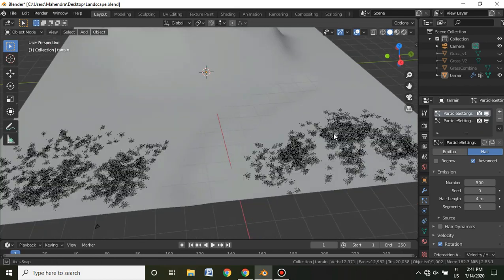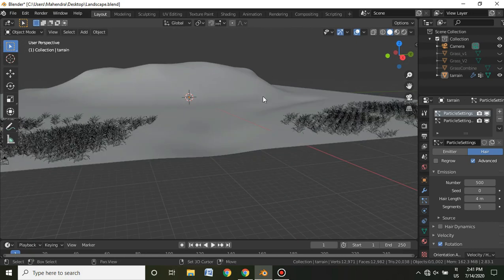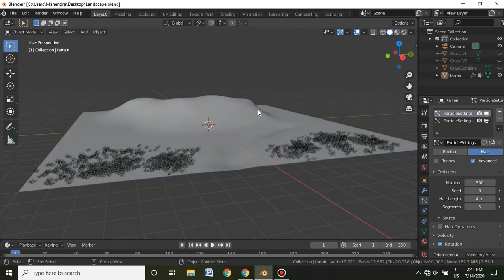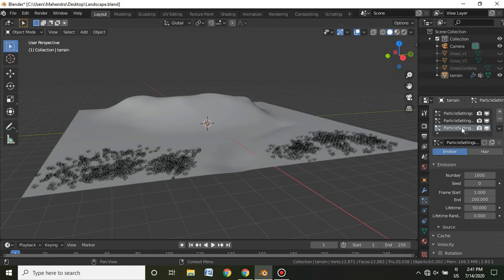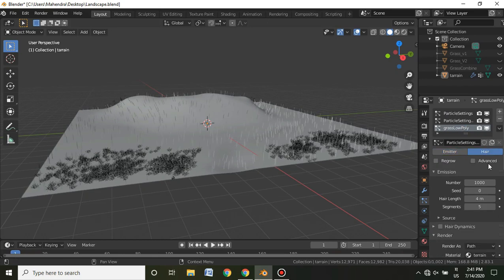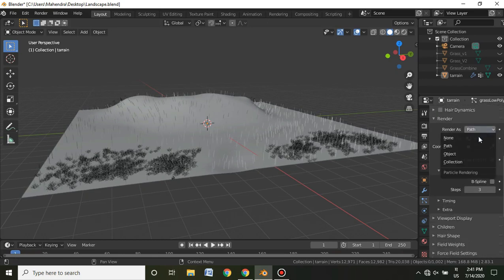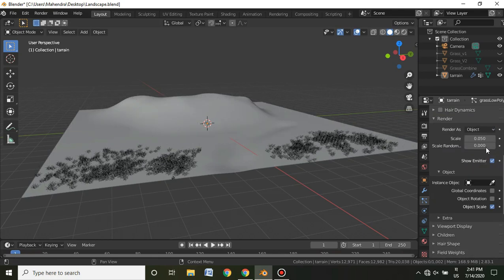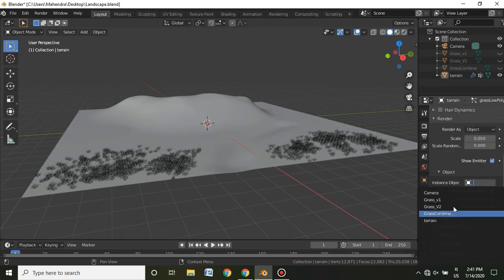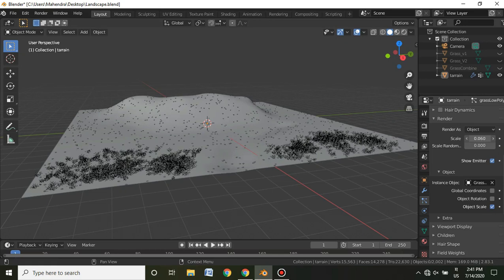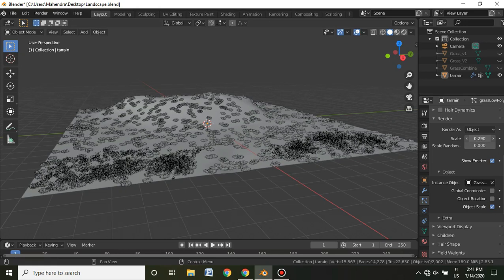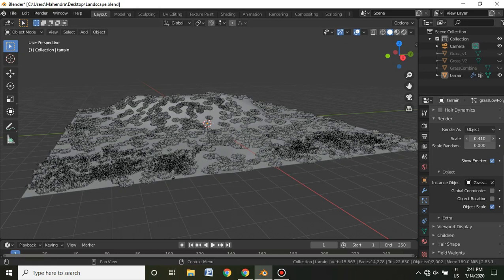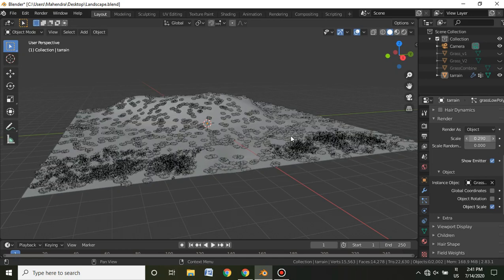So now you can see at this part we have grass, and in the bottom in the back part we don't really have any kind of grass. So I'm just gonna add another particle system, and you can just rename this to be grass low poly. Now make it to be here also, and change this path to be render to object. Now insert an object, and this should be a grass combine. Now increase the scale of this also, so that it will just cover up the whole terrain, like something around this scale is really fine value.